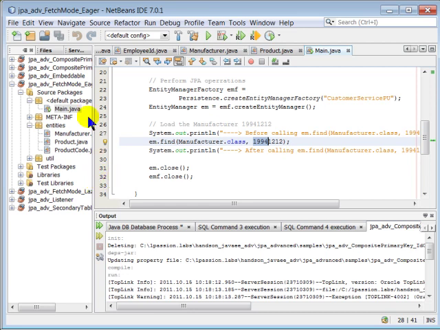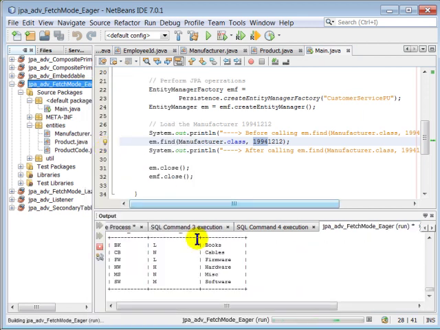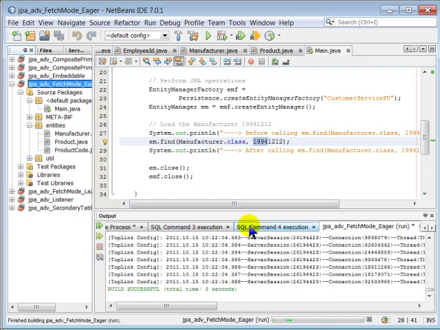Let's run the eager fetch mode first. Let's take a look at the code.